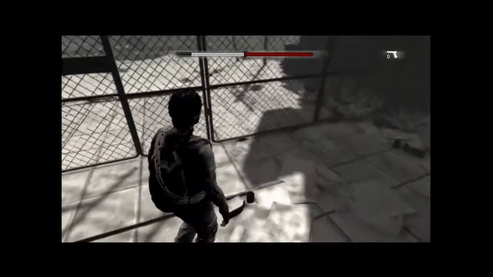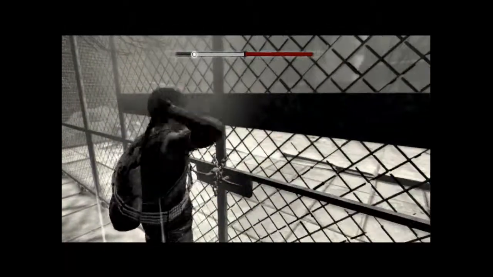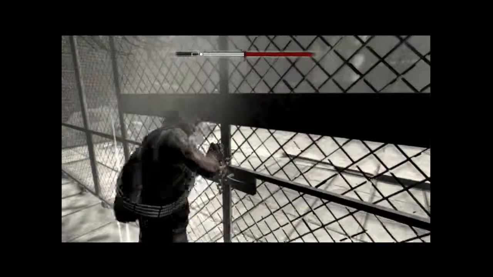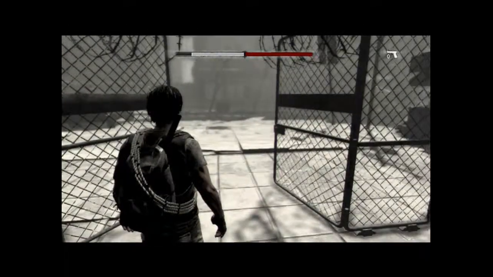The machete is actually useful not just for killing or intimidating, but to interact with objects like the fence here. As you can see, you mash R1 and try to break the lock on the fence. And there we go. And that's part 2.